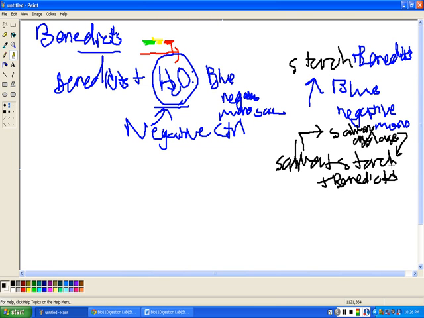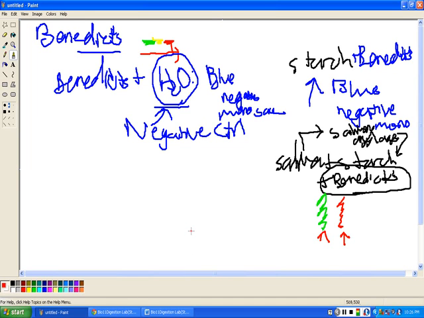And so that glucose will react with Benedict's, and that will change the color depending on how long we set it in there incubating with the salivary amylase and the starch. The longer we let it sit in there, the more and more glucose will be produced by digesting the starch. So let's just say it turned green. I know for some of you it ended up turning an orangey color. It just shows you the greater amounts of glucose present versus the lesser amounts, which is greenish in color.